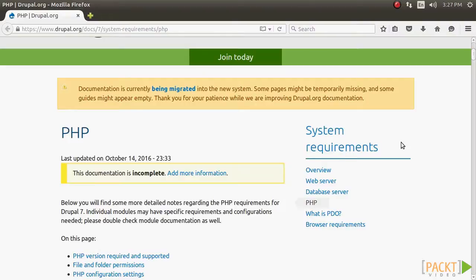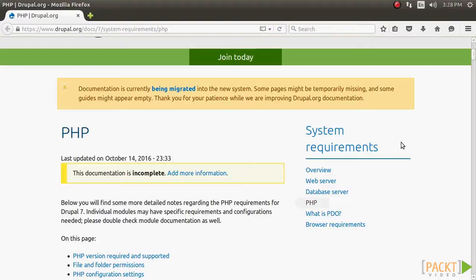To start off with, we need a web server, and in this case this can be Apache 2 or Nginx 1.1. Higher is fine. Same with PHP, we're looking at 5.5, but if you're using higher, that's okay. And then for your database, either MySQL 5.5 or MariaDB 5.5, whichever your preference is. You'll need a user with privileges. You want to be able to create new databases or create new tables within a database that already exists. You're also going to want permissions on your server so that you can upload or move files around.